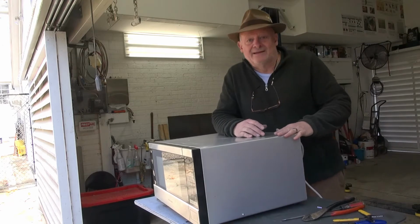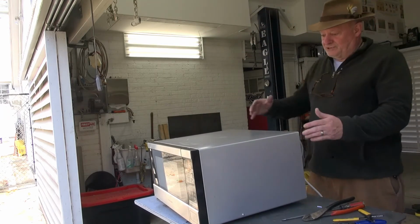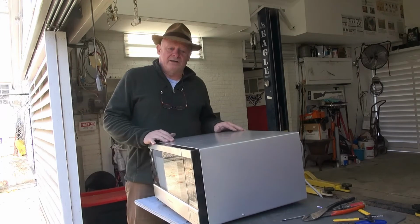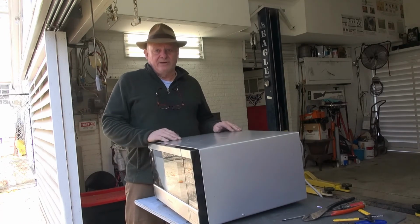So yeah, got it finished. I finished converting the microwave oven over. I took all the guts out, converted it over to like a warming box, so I can keep adhesives in there or welding rods or whatever I want.